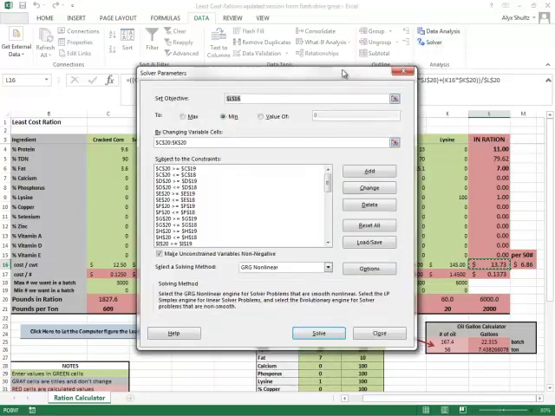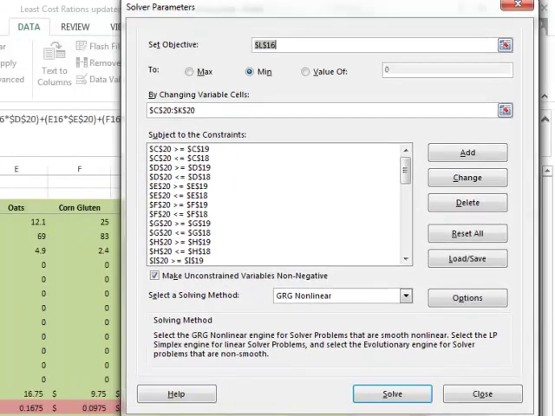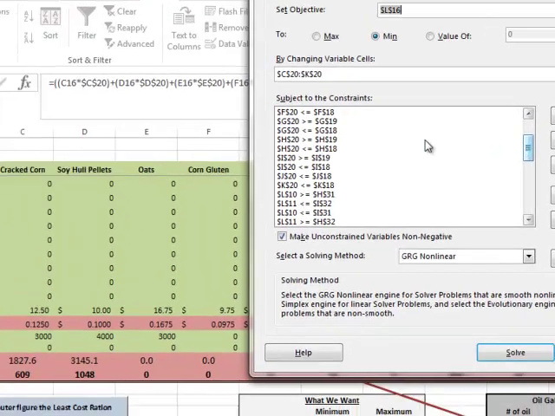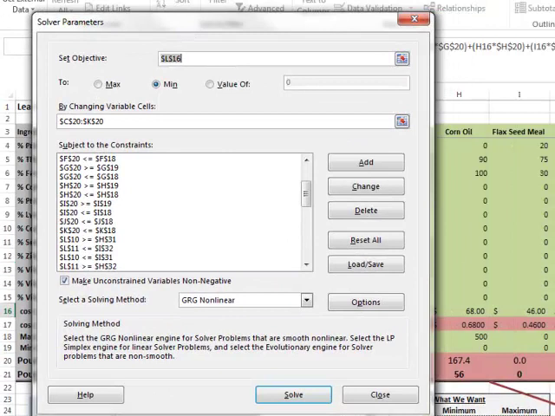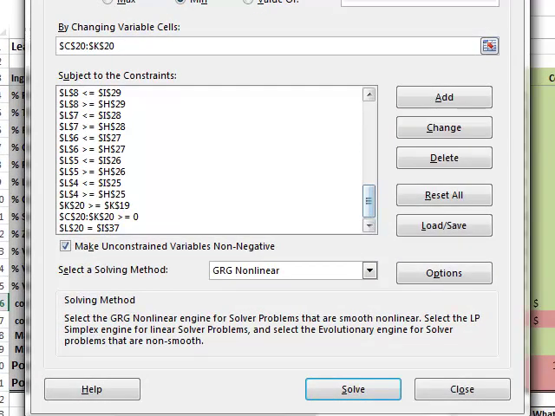If you click on that, you'll see what Excel is doing for us. It says set objective L16. So in cell L16 of the cost per hundredweight, and it's set to minimize the cost per hundredweight. And then I have all the different ranges I want Excel to stay in. I started by saying that I wanted to keep each ingredient between my minimum and maximum values I wanted in the batch. Then the middle set of constraints are the nutrient requirements. I wanted my total protein in the ration to fall between my 10 and 11%. And then finally, the last constraint, I wanted my total batch to be what I had entered.